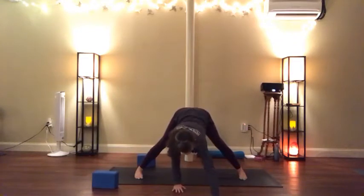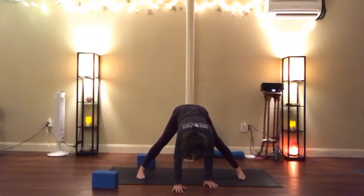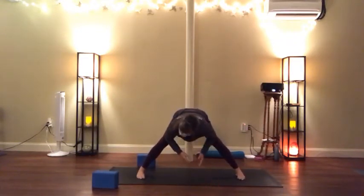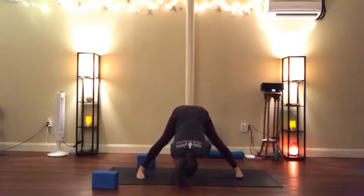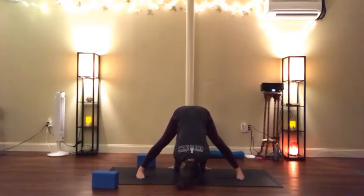Good. And then walk your hands back to where you need to be for your wide-legged forward bend. If you need support, put your elbows above your knees if that's better. Use your blocks. Some of you might decide you'd rather put your hands between your feet or walk your hands back behind you.